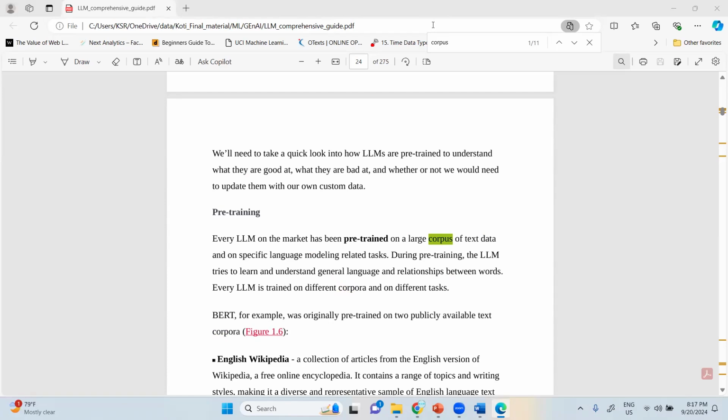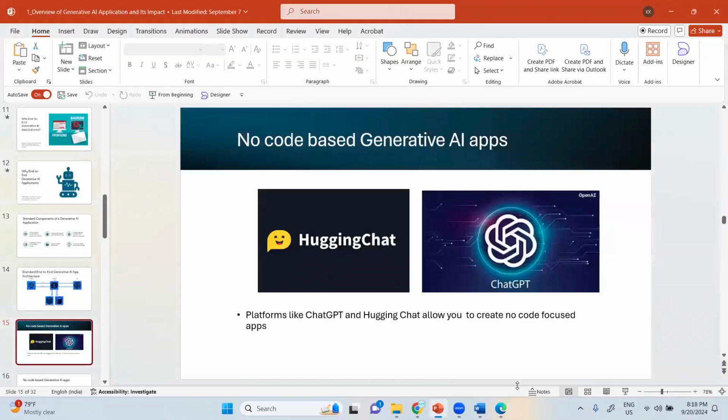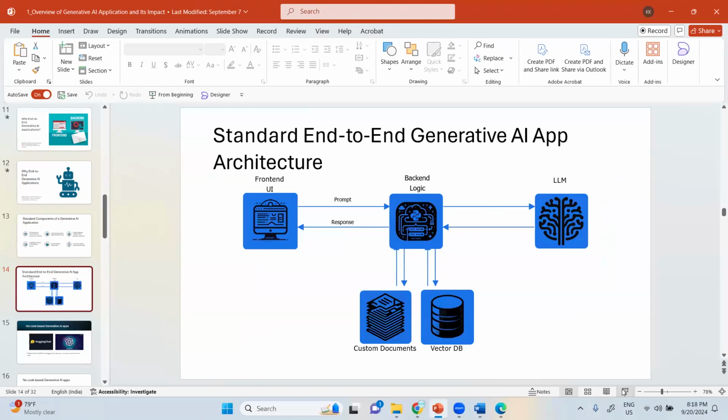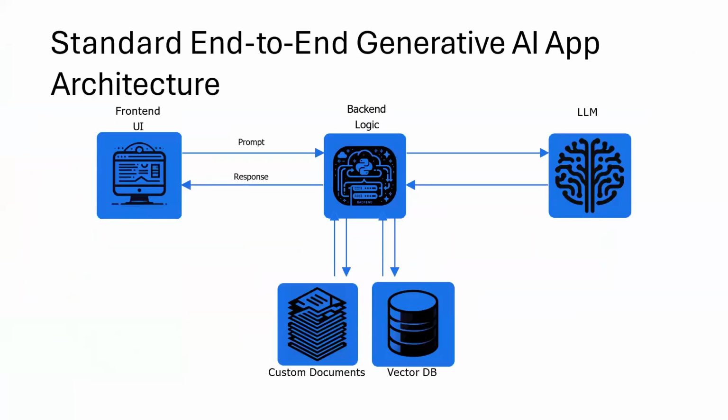That means, can you provide some summary about corpus? What does the LLM do? Very, very important. Listen carefully. Let's say this entire information is a custom document in this PDF. Let's try to understand. This is the architecture you need to understand, which is really important. Can you summarize about the corpus?